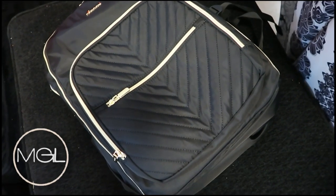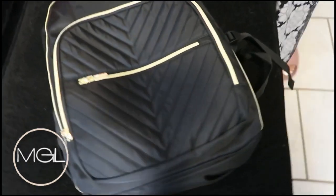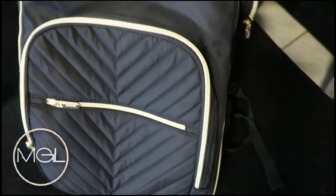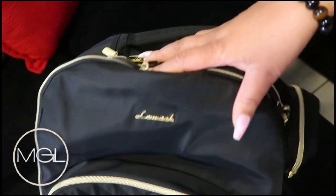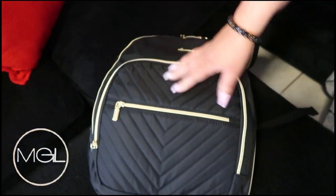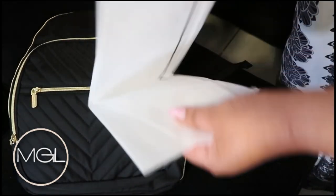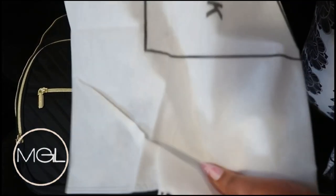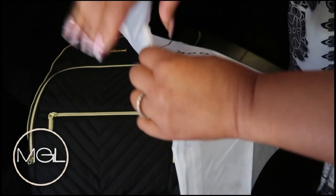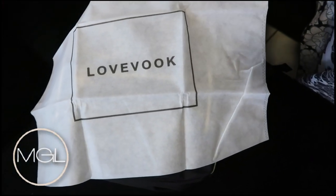Well, it fooled us. This is super nice. You want to move around this side kind of so they can see the light a little bit. Look at there. And Maddie had said she wanted black, so I did get this one in black. And it's got the gold hardware on it. Really nice. Baby, this is stylish for 40 bucks. It's got a dust bag and everything, okay? And it was actually in the registry. And I bought it off of Amazon.